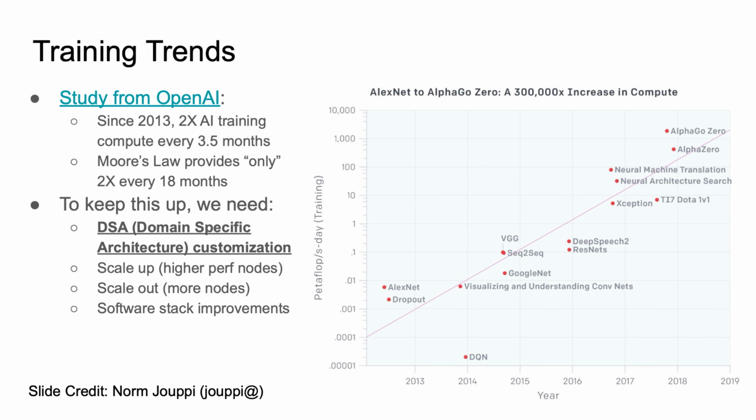I realize that this is a little bit out of date, but the curve continues, and even more so. There's a study from OpenAI showing that there's a doubling of AI compute demand and need every 3.5 months, which is dramatically outpacing Moore's law. And so to keep this up, we as an industry, all the players in this space, have designed and built and fielded domain-specific accelerators. Obviously there are GPUs from a few different vendors. Google makes a TPU as well. And there are other customized domain-specific processors for these problems.